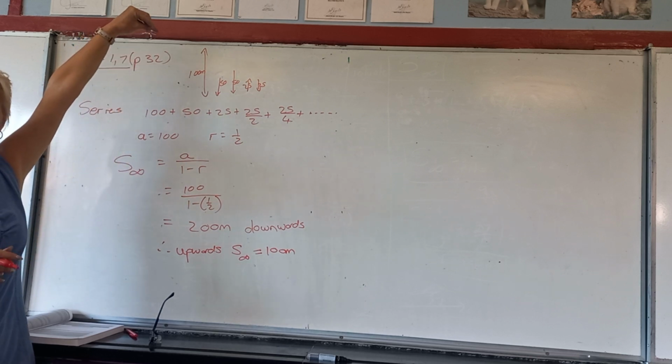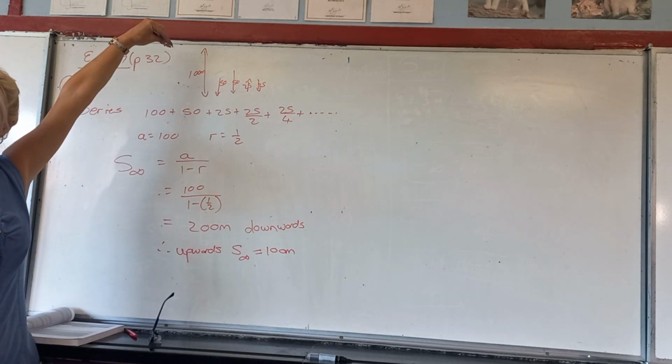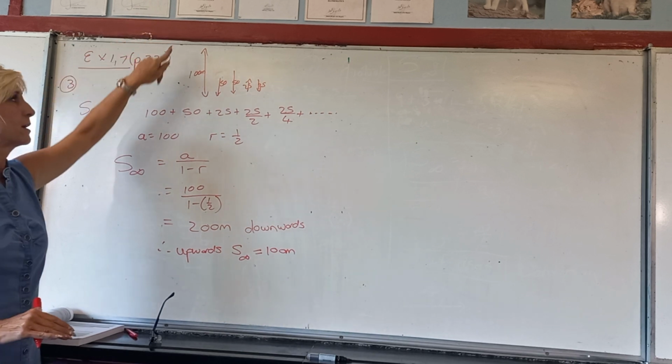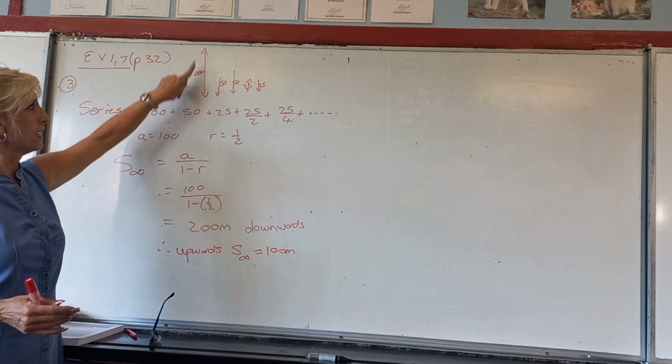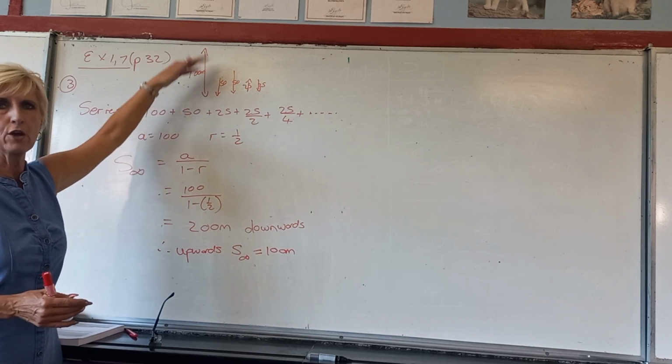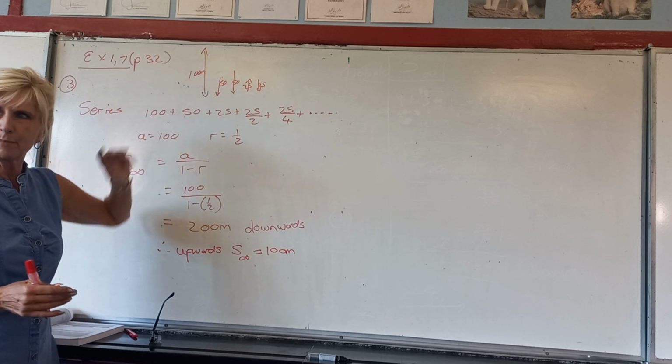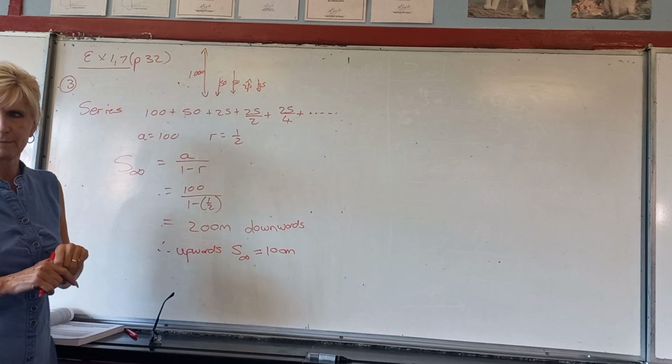But you've got to understand why. Because dropping it, it only went down once. Boom, 100. Then up 50, down 50. Up 25, down 25. So if I say this is sum to infinity and double it, I'm putting another 100 here that shouldn't be there. It only went down. It didn't go up. Little bit of a twitch.